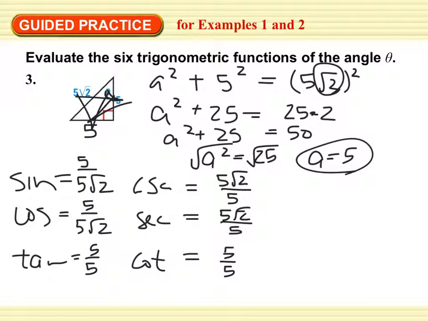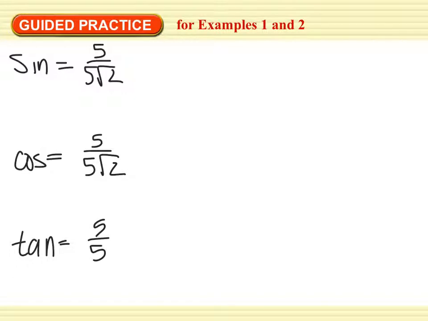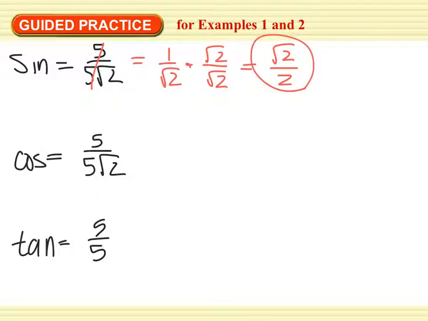We need to fix all of them. They're very messy. They're not nice, neat answers. All right, I just wrote them down again. First of all, we're going to simplify. Equals 1 over root 2. Then I need to multiply by the denominator. That gives me root 2 over 2. And that can be a final answer. Same for this one. If you don't remember how to rationalize, please ask. Okay, I can help.